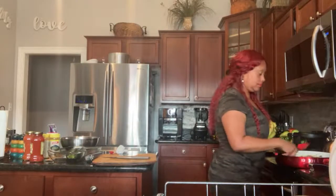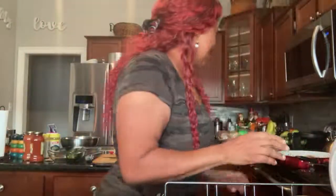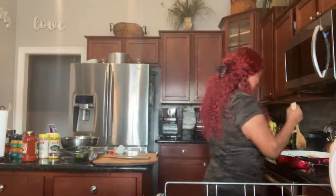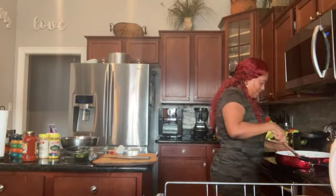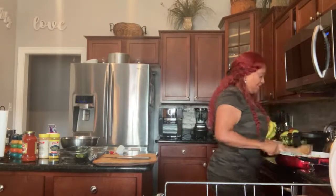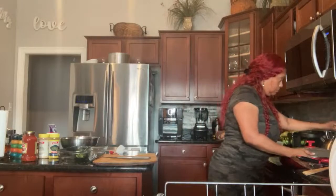Okay. Where is my wooden spoon? Because I had my wooden spoon earlier. I did, but I think I put them all up. No, I didn't. I did have that on the counter. I'm impressed with myself. I said I was going to leave out some stuff so I can remember. Okay. We're going to put the lid on that so it can cook some.